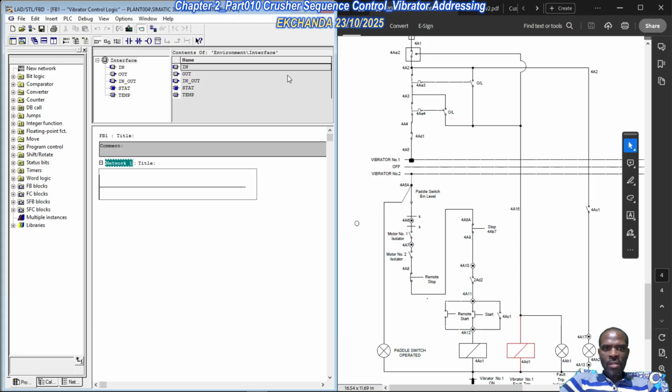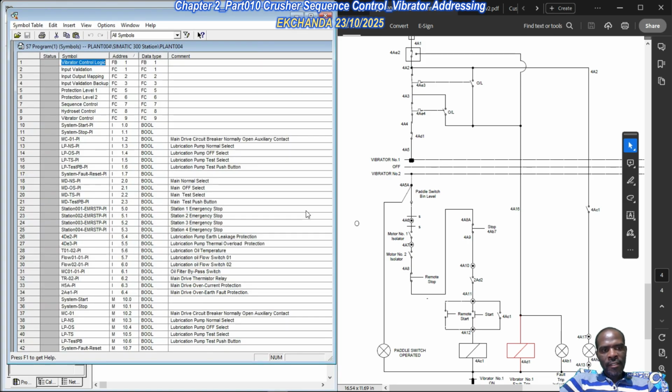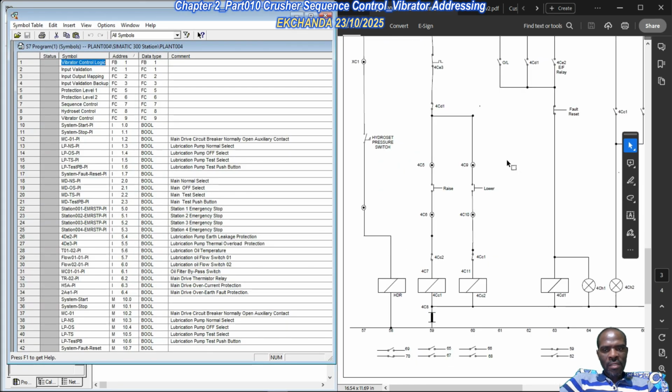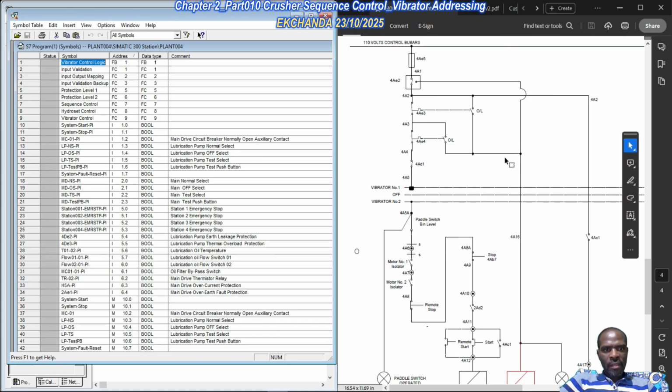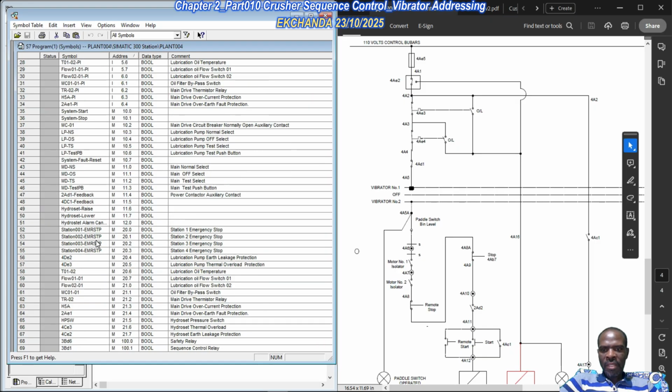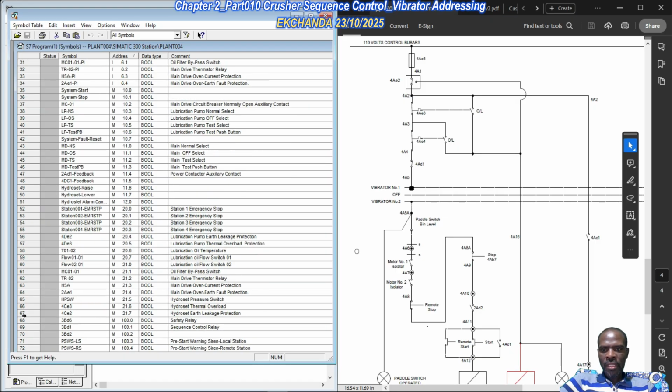Just going to open this object, and before we do anything else, we're going to create the symbolic names. Okay, and to start with, where did we end? We need to identify protection inputs. So the protection inputs had memory bit addressing in the range of 2021.